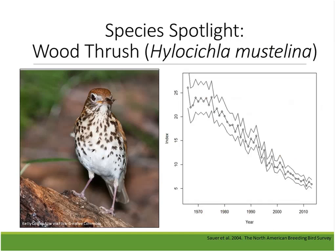In most of the eastern U.S. and Midwest breeding range, wood thrushes need about a 200-acre forest patch to successfully breed. Although this patch size can decrease a little if the surrounding landscape is heavily forested, so if it's about 70 to 90% or more forested. And again, you can think of the landscape level at about 2,500 acres, a few thousand acres.